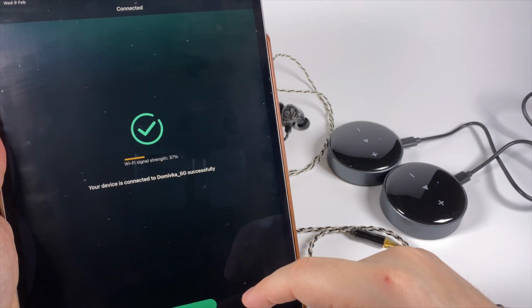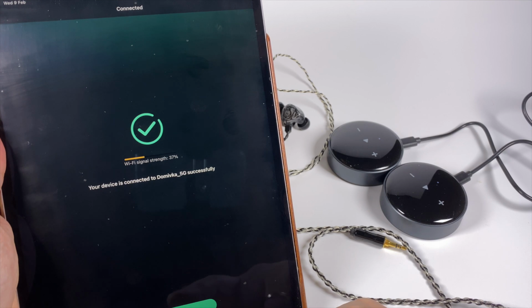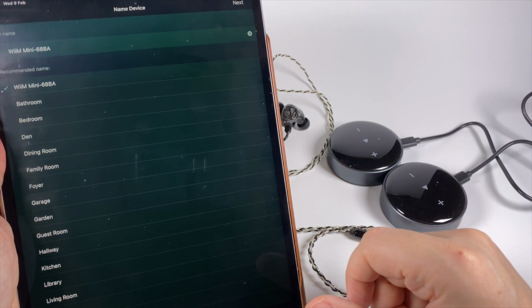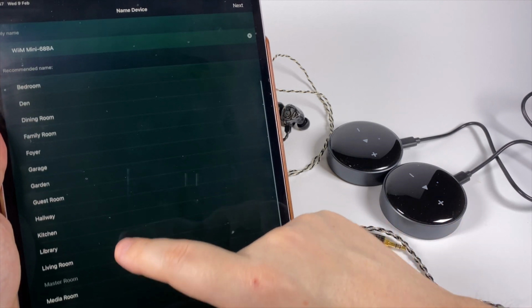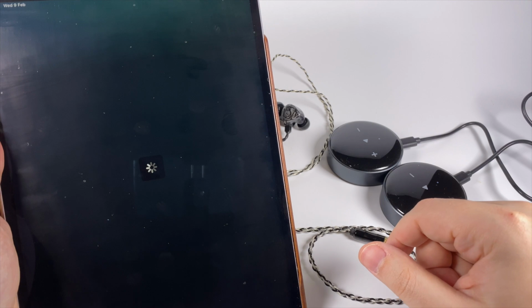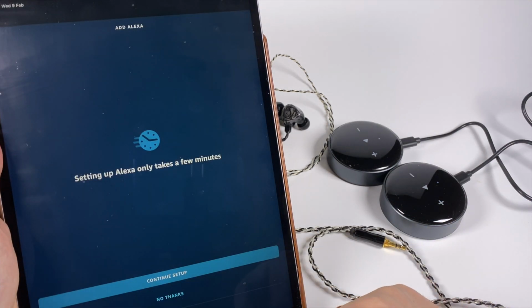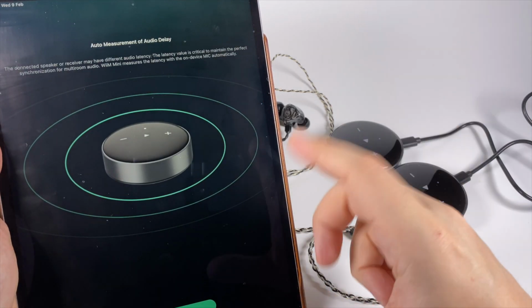Wi-Fi signal strength isn't great here because I'm pretty far from the router, but still pretty workable. It's checking for the upgrade, and you can select some name, a preset one, or actually it's master room, let's name the second one living room. Tap next, and no, I don't have Amazon, and no thanks.